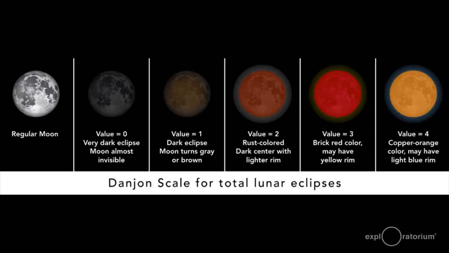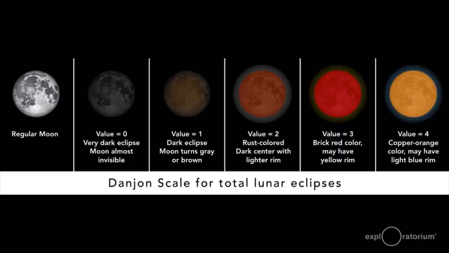And this is a great reminder for you watching on Facebook Live. Send us your observations. Tell us what color, with that Danjon scale, that 0 to 5 scale, if you think it's more towards the red end or the copper, sort of salmon-colored, russet color, let us know. Tell us what you think. Maybe it's going to look different to different people. It's not science. It's just observation. So we have no way of knowing.